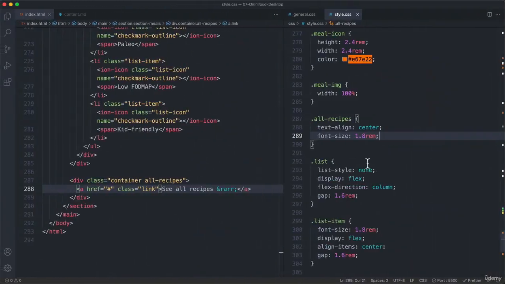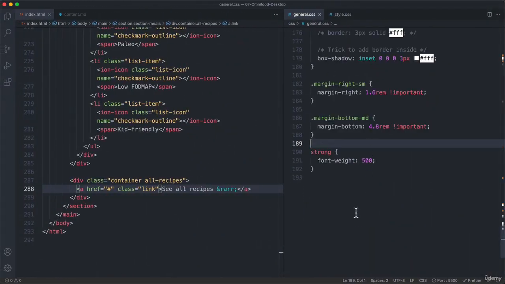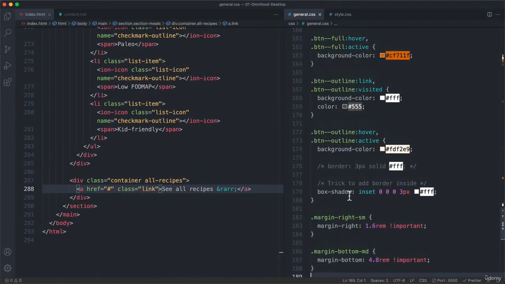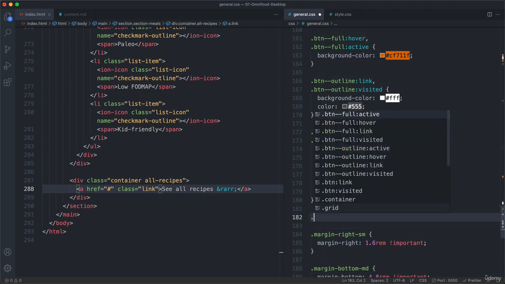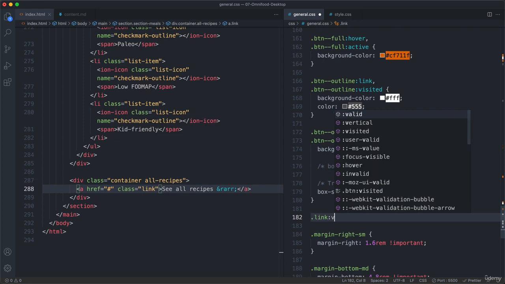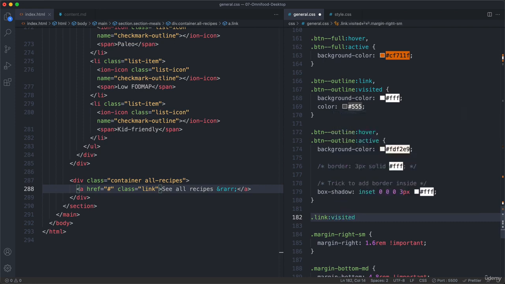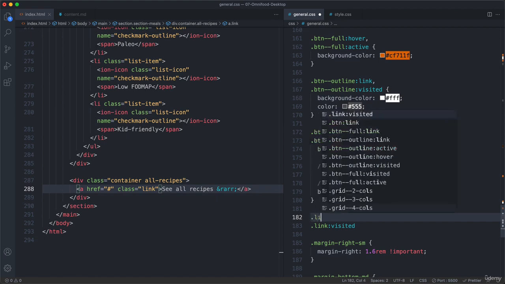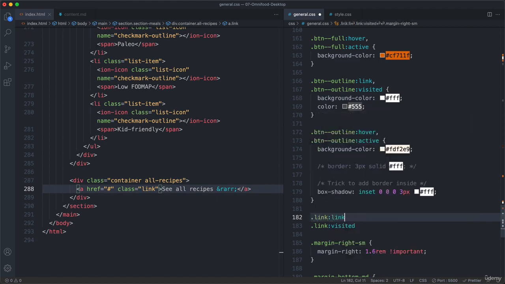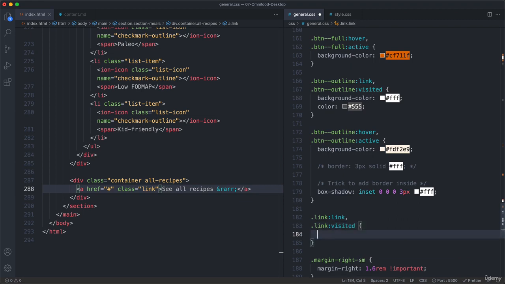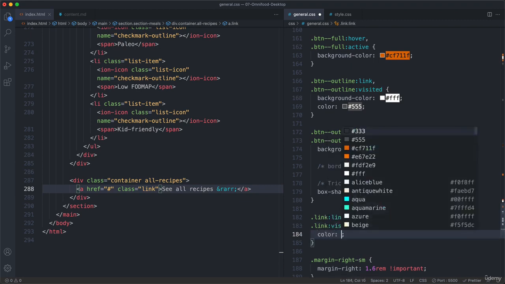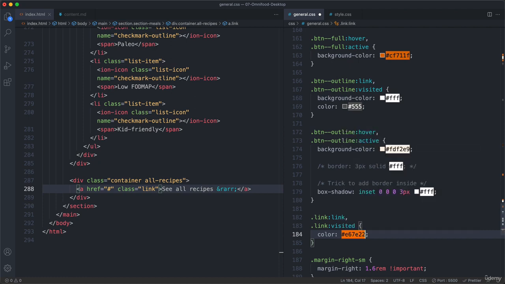And now, of course, we need to style this to adapt it to the rest of the visual style of our page. And so let's do that right here. So after this button, maybe. So link, well, that should be first link, and then the visited pseudo-class.